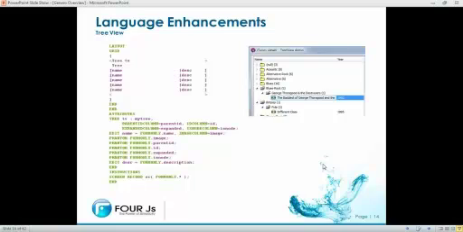So here's, I was going to say the code snippet, but this is actually the form, right? So here we're taking a look at the form. A couple of big differences here. Now this happens to be a text specification, so this is a .per file, but there are still a few differences here that are specific to Genero. So this has been customized for Genero.